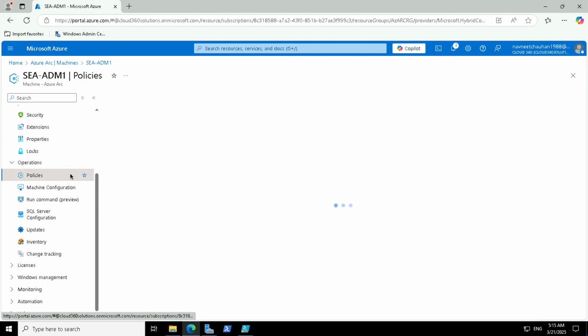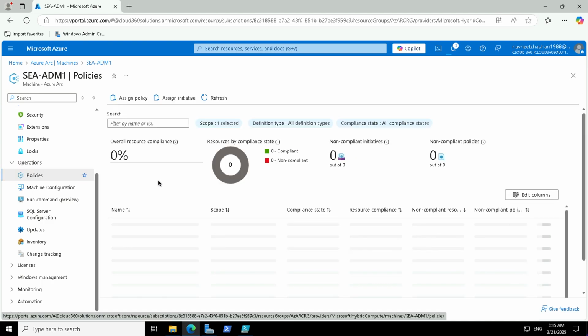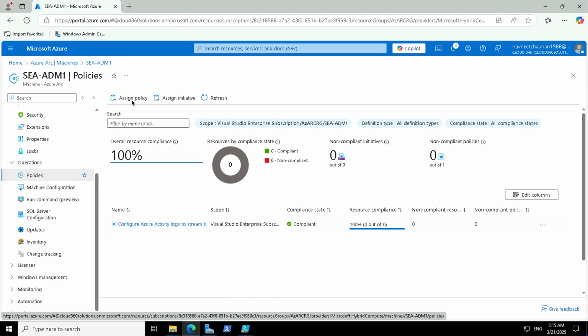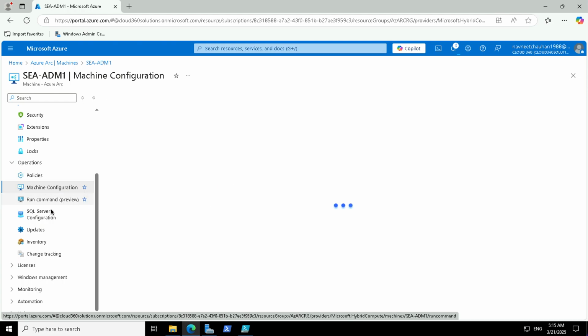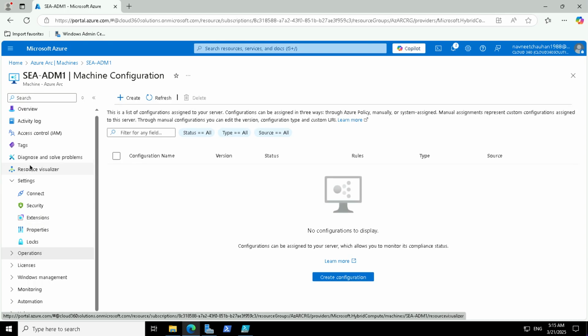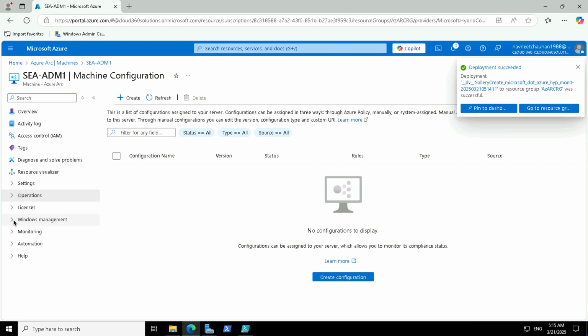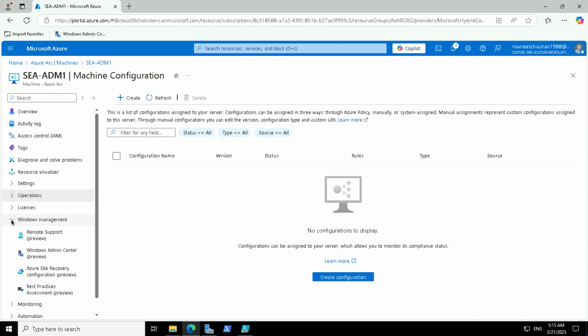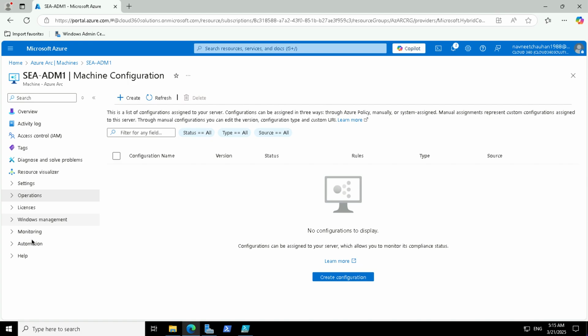From Azure you can apply or enforce the policies on the resources, and it tells you whether the resources are compliant or not compliant as per the policies. So this lets you maintain the governance of the resources. As I mentioned earlier, Azure Arc lets you run your distributed workloads in Azure under the ARM context, or Azure Resource Manager. So it treats them like they are Azure resources.